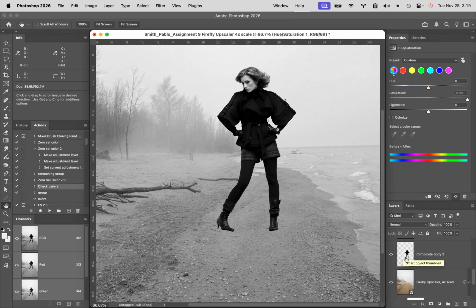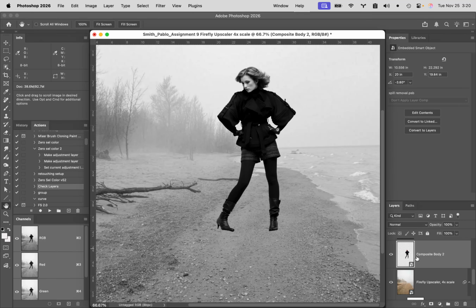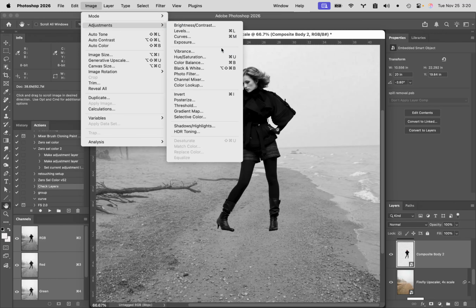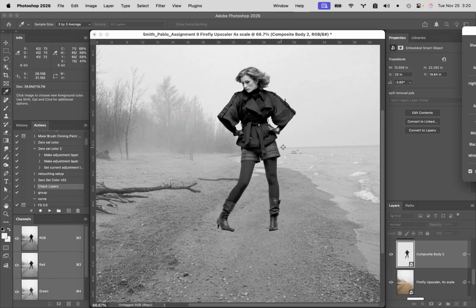So to do that, you do not want to use a curve. You want to actually use the shadow highlight adjustment. So click on the girl, the composite body layer, up to the image menu, down to adjustments, down to shadows and highlights. So again, up to the image menu, adjustments, shadows and highlights, and by default it opens up.